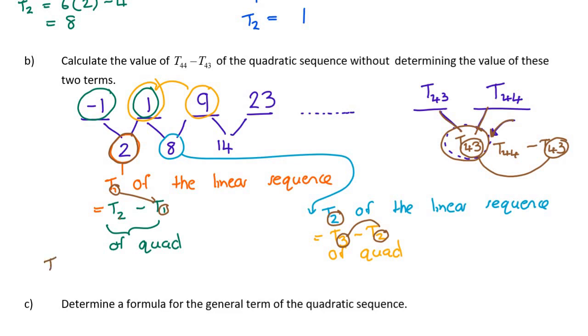So this formula Tn equals 6n minus 4 predicts this line of first differences. I just had to figure out, am I looking for term number 44 of that linear pattern, or am I looking for term number 43? And it turns out I'm looking for term number 43. Now I only knew that because I went and looked at all the other differences to kind of see the pattern. So I worked that out and I get an answer of 254. So this difference here is 254 between the 43rd and the 44th pattern.